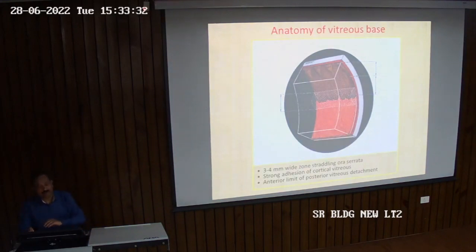This is the anatomy. Now, as you know, the eye is filled with vitreous. The vitreous is firmly attached to the retina, especially at the ora serrata. This is a three-dimensional structure. You can see the wavy structure, the ora serrata. Superior to it is the ciliary body, and the inferior part is the retina. Whenever the patient complains of flashes, it is because there is a pull from the vitreous which causes traction on the retina. The traction causes a feeling of flashes, and it causes a break, or it tears off a part of the retina, which gives rise to a break in the retina, which may lead to detachment.